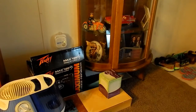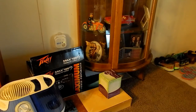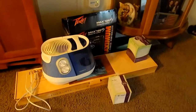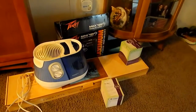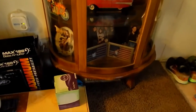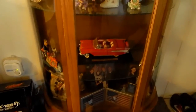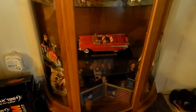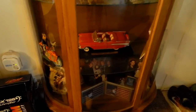Okay, guys, I am going to show you the before of my display. Excuse the stuff on the floor right here. That's all stuff that needs to go out to the garage, and the pile's going to keep growing as I do my spring declutter and cleaning. But anyway, here is my little cabinet. We've got pictures of family down there. A '57 Chevy that Ron's dad gave me last year because he found out that's my favorite car.